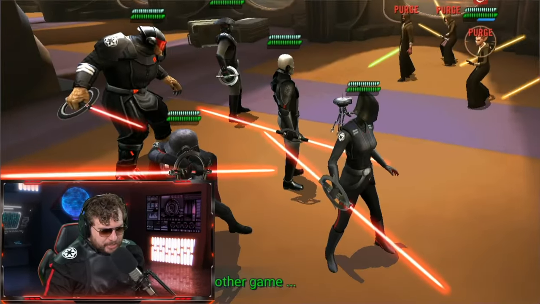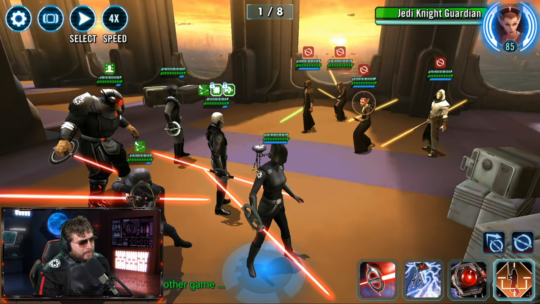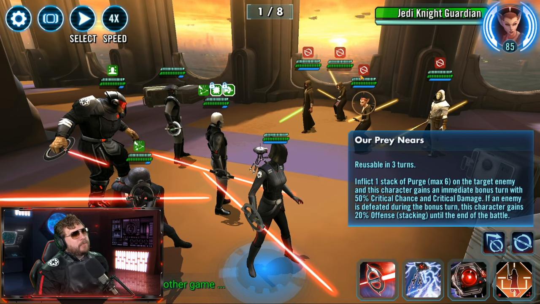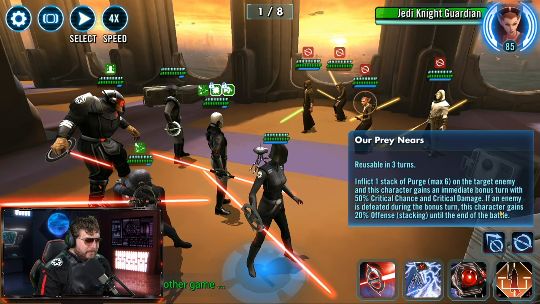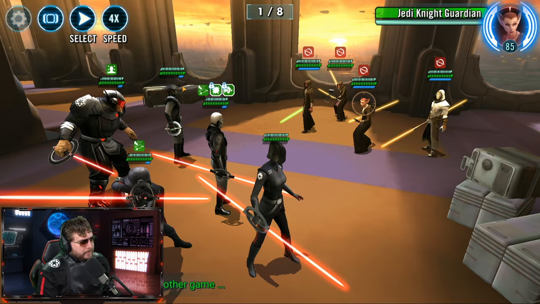All right, so just a reminder on how this is gonna work here. Basically, we wanna make sure we get tons of our prey is near, so while we get these people low down into health, we wanna utilize this ability, because every time we get a stack of prey is near, you're getting 20% off, and that's gonna be critical.